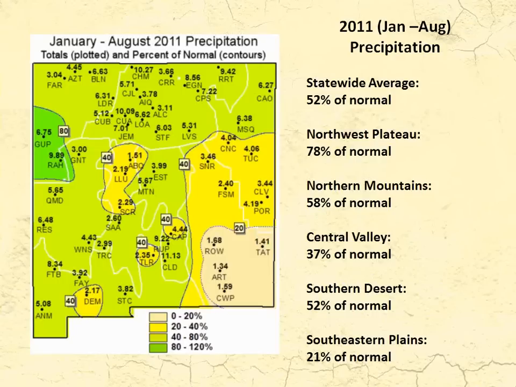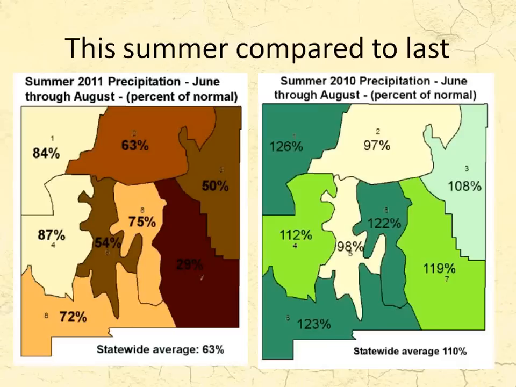So it's pretty bad. Just taking one station, for instance, like Carlsbad, they had 1.59 inches the first 8 months of 2011. That's 6.52 inches below the normal. I could list many other ones that are more than 6 inches below normal. So it's pretty bad. If you go to the next slide, I'm just looking at the summer precip.